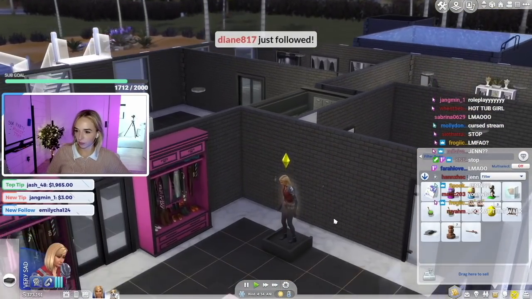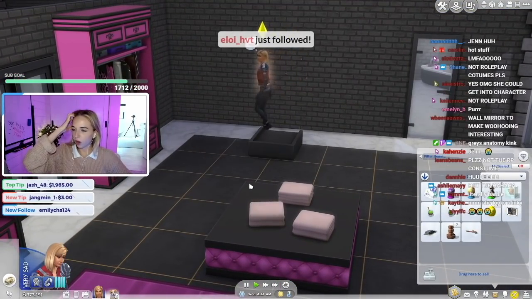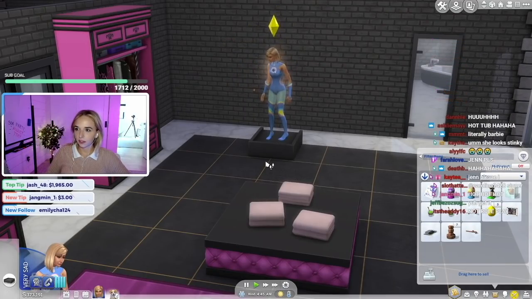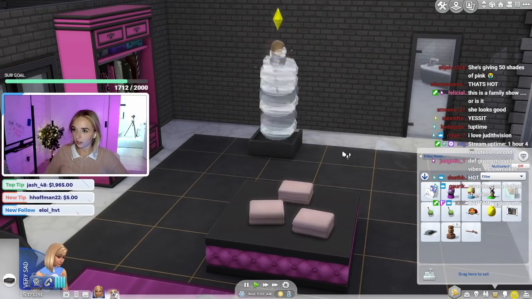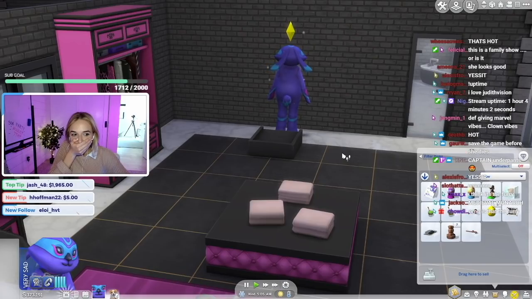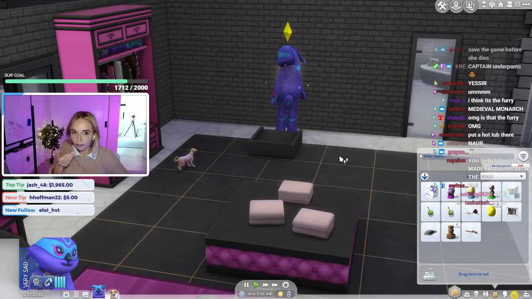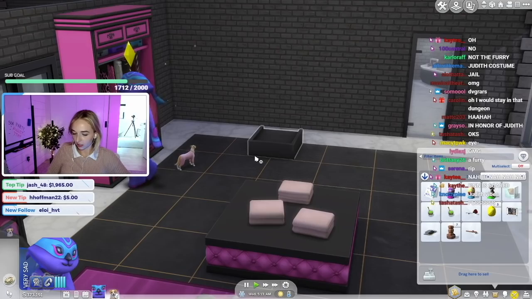Oh my God, the camera. Oh my God, what else could we do? Oh, here we go. For all of the Marvel fans in the chat, we could do superhero. Wait, what's this? Volpe's the void critter. Oh my God, Finn's here. Let's give him a comforting hug since we're so sad.